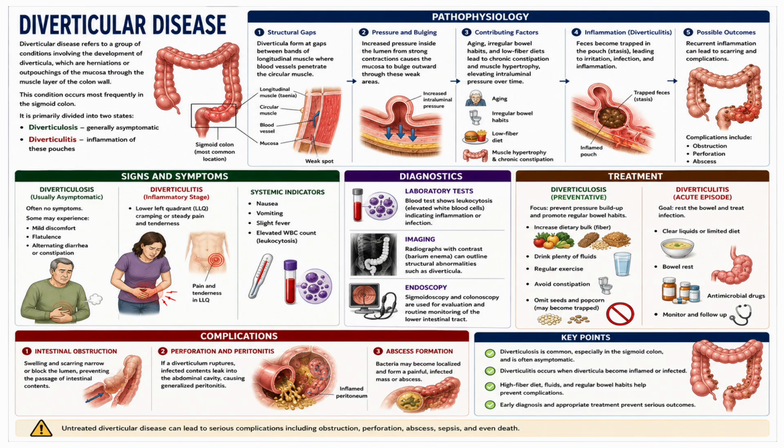And it is treated, you know, basically depends on what kind it is. For diverticulosis, treatment is preventative, focuses on increasing dietary fiber, avoiding seeds or popcorn that might become trapped in there. In contrast, acute diverticulitis will require bowel rest through reduced food intake and the administration of antibiotics. If it's left untreated, complications can include intestinal obstruction from swelling and scarring, or a rupture leading to abscess formation, or life-threatening generalized peritonitis.